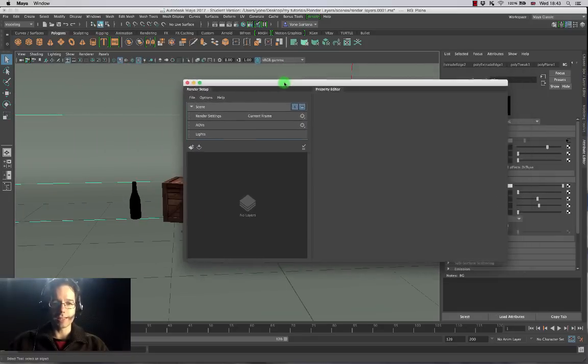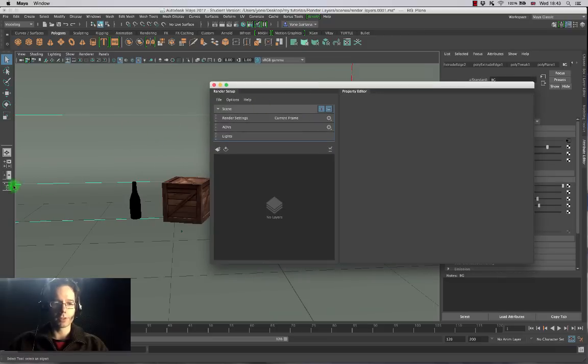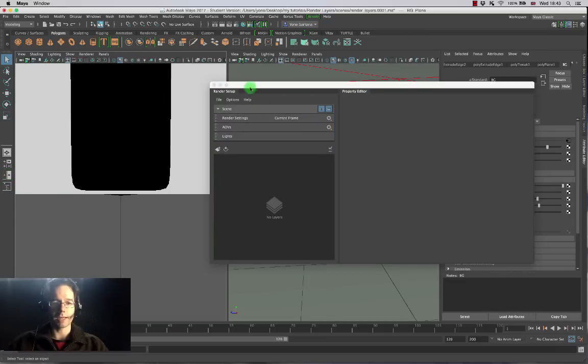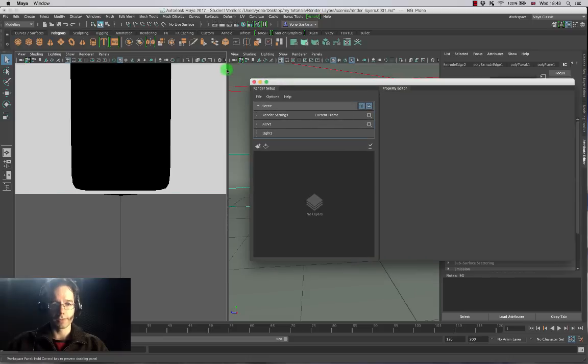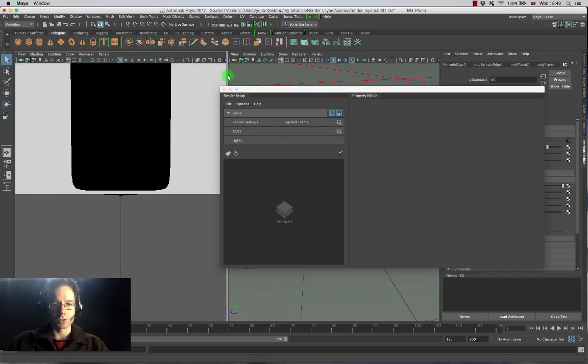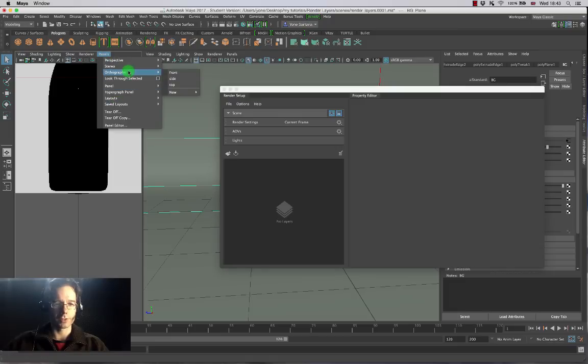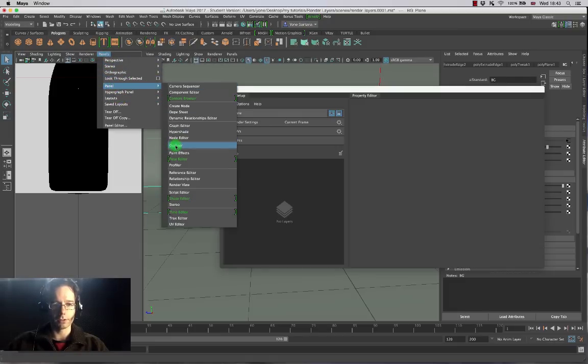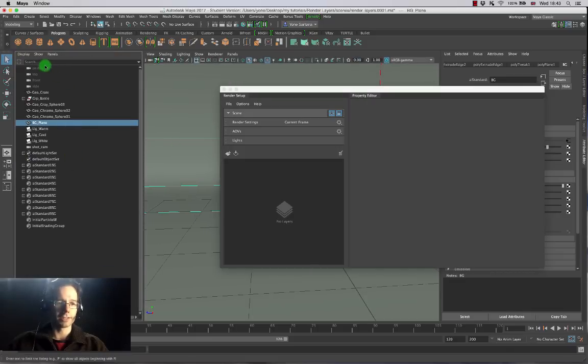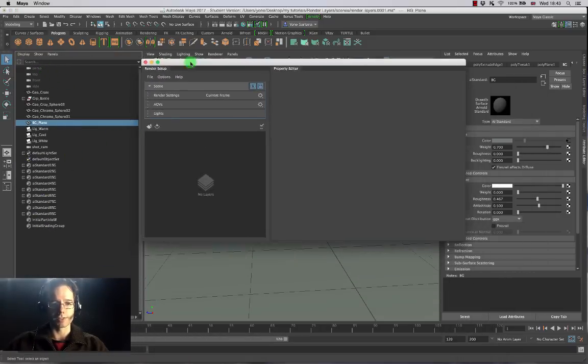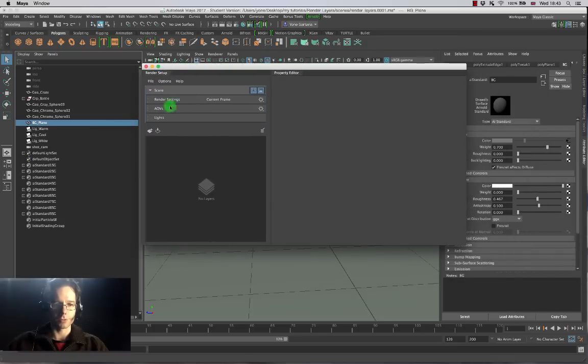And to make this just a little bit clearer for us, I'm going to open my panels up into two like this, and I'm going to add into this side panel my outliner so I can see all of the objects inside of my scene. I'm going to go to Panels, Panel, Outliner, and again the outliner is the scene list. Effectively all of my objects which are inside of my scene are inside there.